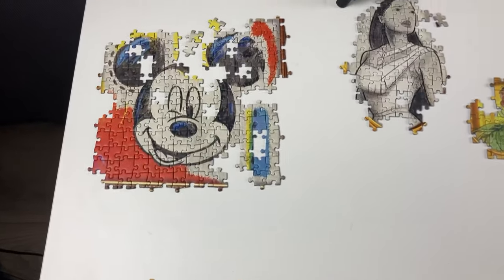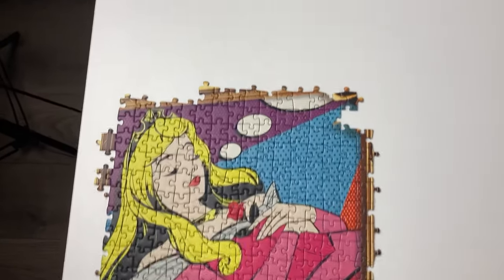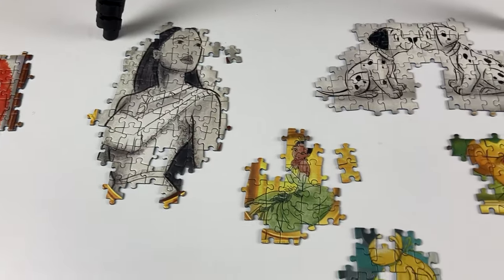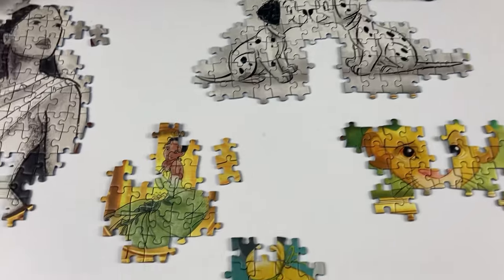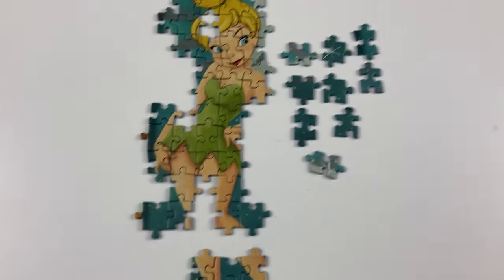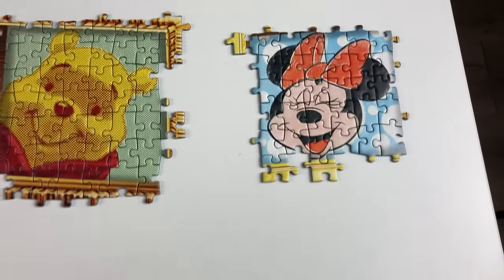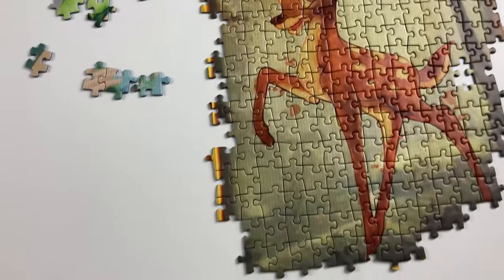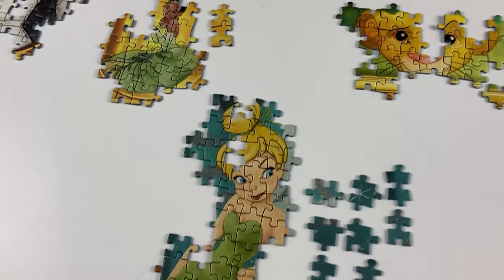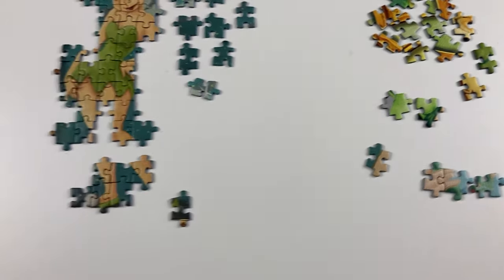So I'm just stopping to give you a little progress report. I've done quite a few of the pictures now. So we've got Sleeping Beauty, Mickey Mouse, Pocahontas, Dalmatians. We've got Tiana, Simba, and Tinkerbell. Winnie the Pooh, Rapunzel, Minnie Mouse, and Bambi. And these are just a few pieces that were mixed in with these three that don't belong with those three. So I have put them to one side.